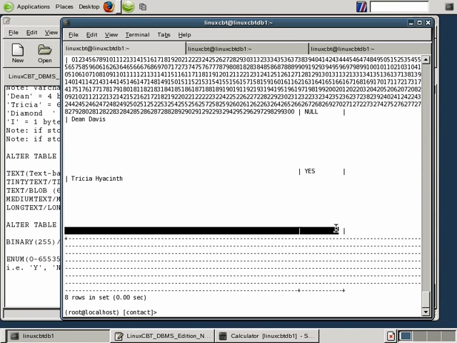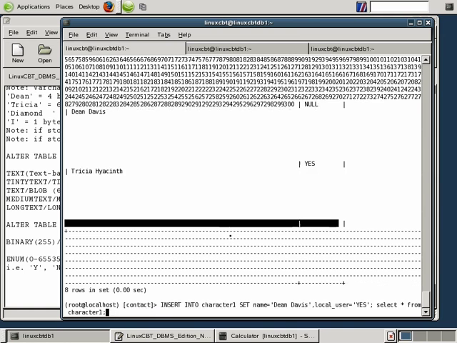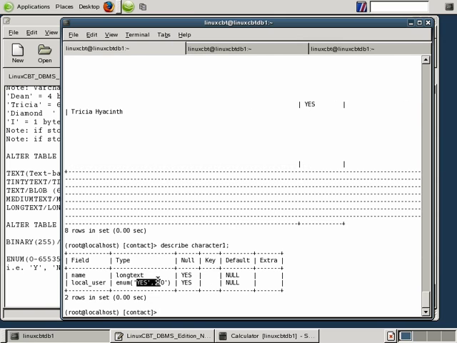Now we could have defined the enum column as not null, forcing us to specify a correct value from the enum list. That's certainly optional and something you may want to keep in mind. So enum allows us to force specific values, and it allows us to define a list. By executing a describe on the name of the table, you'll see for the column the list of values that you'll need to use when inserting values. Nulls are permitted, which is why we're able to insert a blank value, but if we force not null, then we would not be able to insert any record into the table that didn't meet one of the enum values.